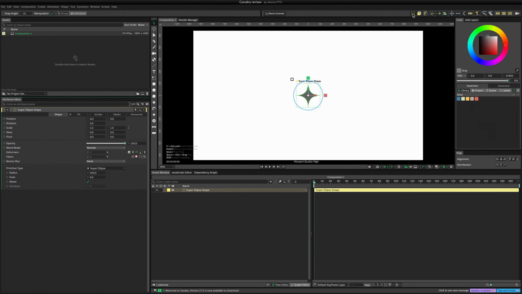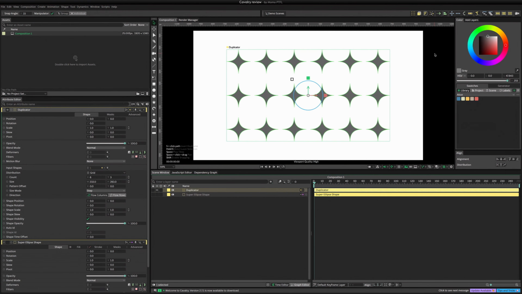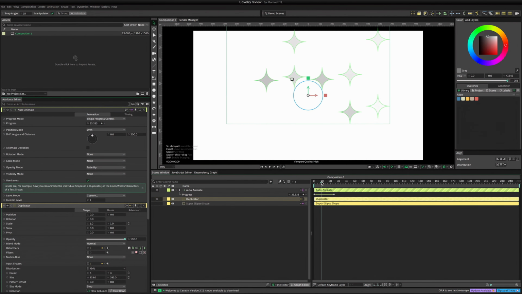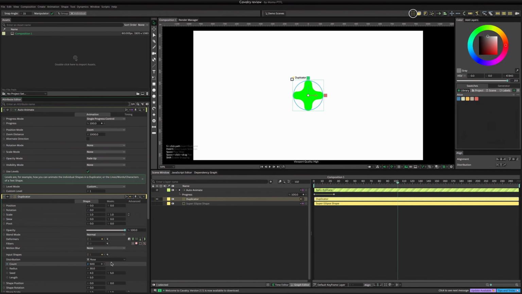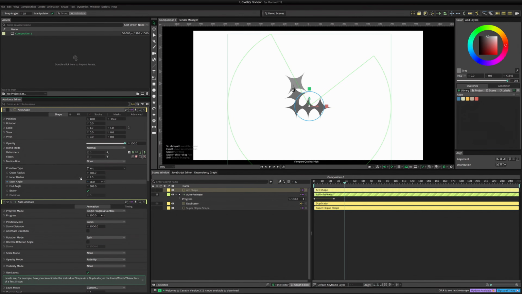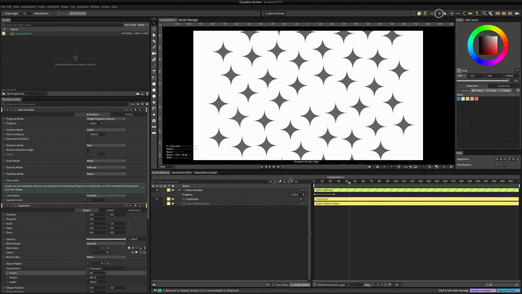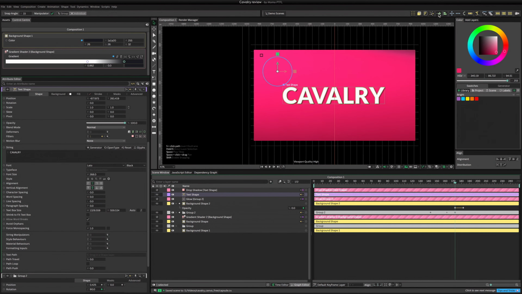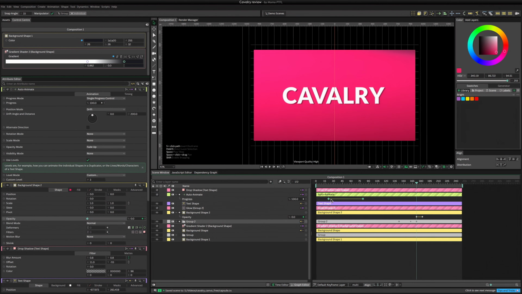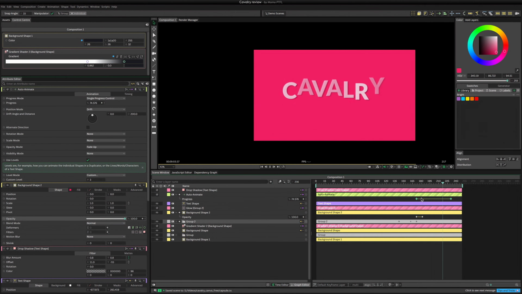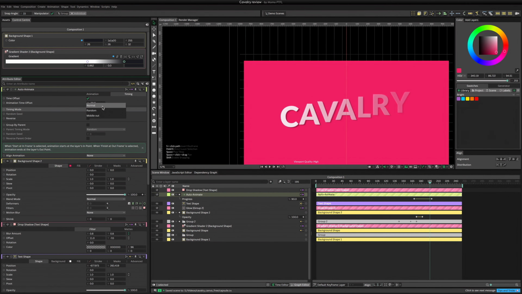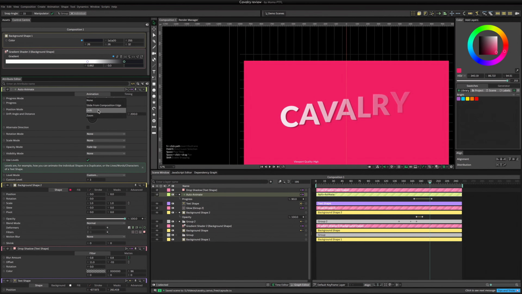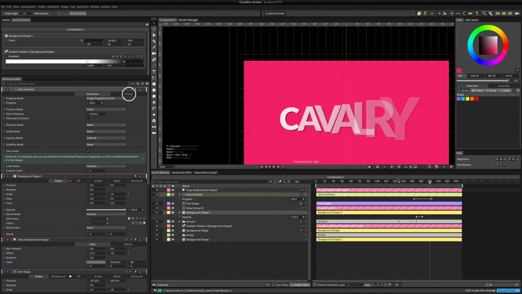For example, how you can easily distribute a shape on a grid and animate each individual instance with just a few clicks. For this, you just need the duplicator, which lets you instance the shape on predefined patterns or custom shapes, and the auto animate tool, which animates instances and offsets their timings. And by using this auto animate tool on text, you can also create text animations much quicker than in other software. Though I will have to say that the option to change in which order the text characters are being animated is a bit hidden in the second tab of the tool.